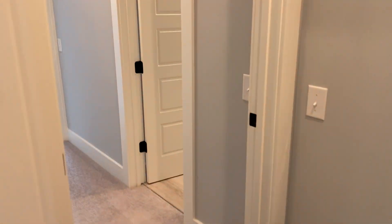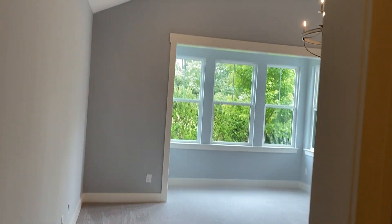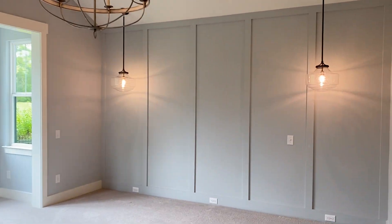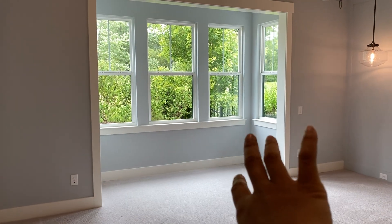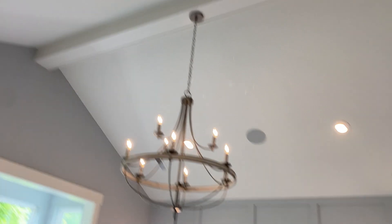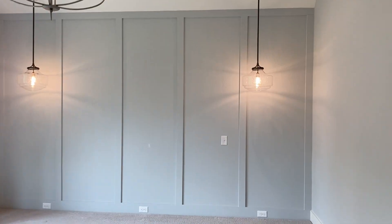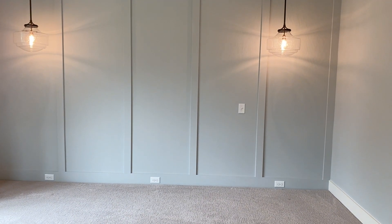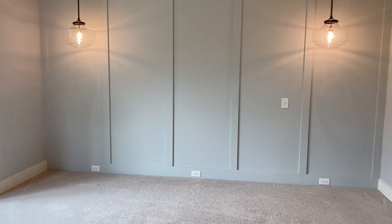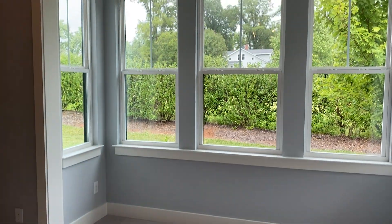Coming off of the dining area to the right is the laundry room and to the left is the master. This is the master bedroom, which I love — one, it's on the first floor; two, it's very bright. I love this cutout here because I want to put a couch and table so it can just be a chill spot. The ceiling is vaulted and they have that beautiful chandelier. I love these pendant lights right here — the bed will go there, the TV will be mounted on that wall with the dresser underneath, and there's so much more space.